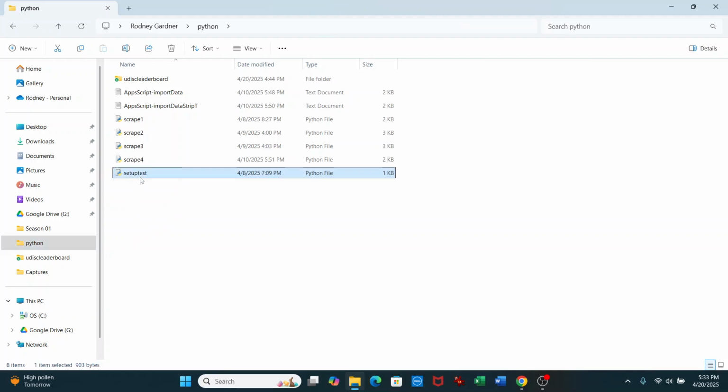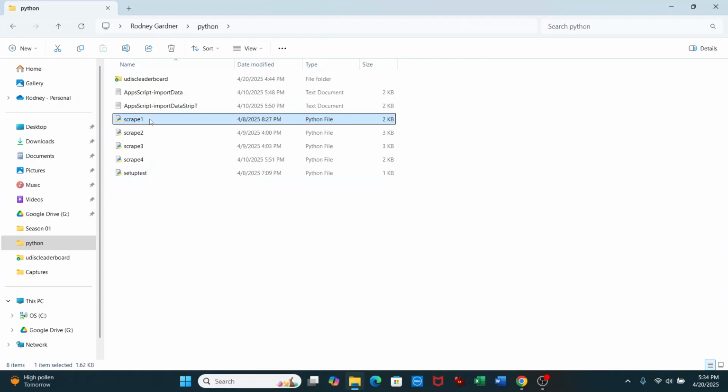I had AI write me this setup test script to see if I was set up properly, and when I ran it, it complained about the version of the WebDriver that I have. So then I told it to find me the exact version of the WebDriver I need to match my Chrome browser, and it did. So there you go. AI rules all. So you can just Google that, install Python, install Selenium, and install your WebDriver, and you're good to go.